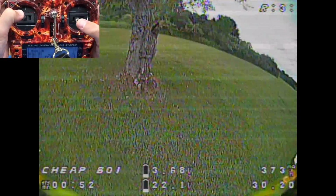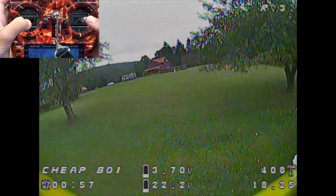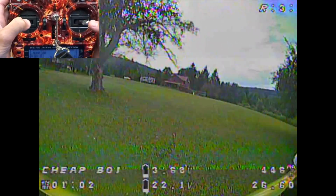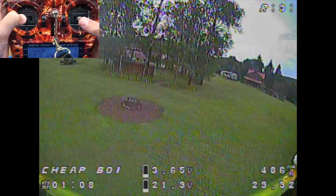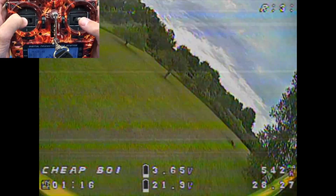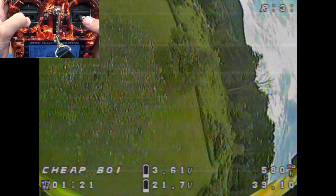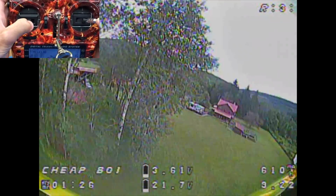Definitely is no slouch in the performance area, and as you can see, this thing flies really well. A little bit of tuning that I did, it has very little prop wash, and it also flew very well on stock Betaflight. I just reduced the prop wash a little bit, but it flies pretty darn good. You could absolutely compete at a race with this. Keep in mind, this thing only costs $160, and this thing is absolutely hauling.